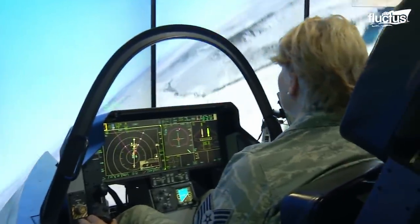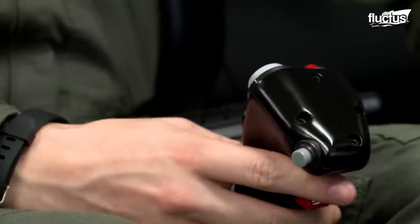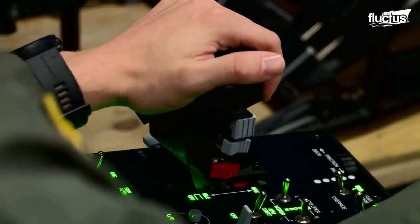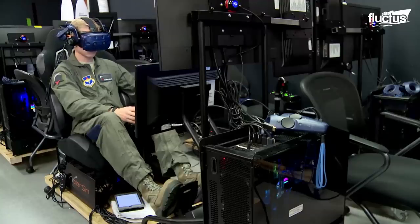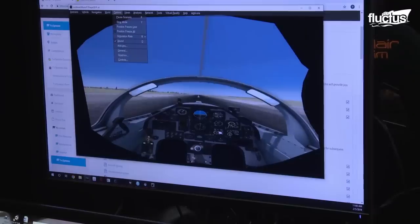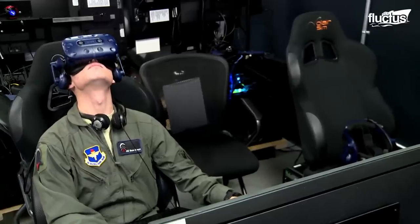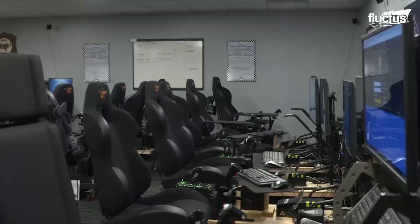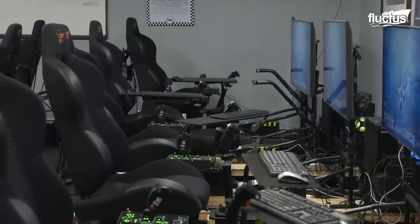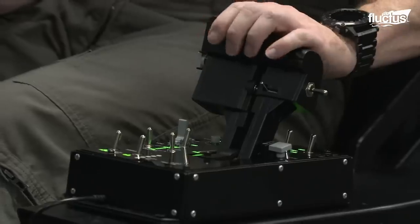Pilot training can be further enhanced by employing virtual reality training, or VR training. This type of training provides inputs to the trainee's senses, such as their eyes and ears, but does not move their body in coordination with the aircraft airframe. Lack of physical feedback is one of its drawbacks, but cost-effectiveness is one of its strongest features. VR training can be performed with fewer space requirements and provides pilots with the necessary skills to fly an F-35 effectively. It's ideal for smaller budget air forces while ensuring they can support a future air war as U.S. or NATO allies.